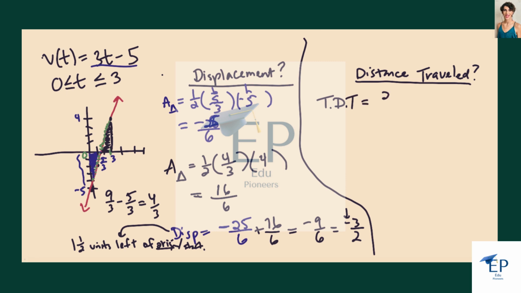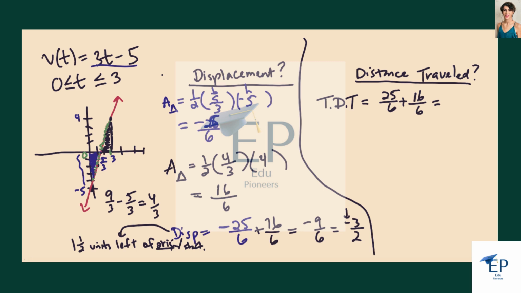units backwards, but we don't care about the direction. You can think of it like if it was walking, 25.6 is how far it walked. And then it walked more. It walked 16.6 in the other direction. But here we're going to add those because we're trying to find the total distance that the particle actually covered.